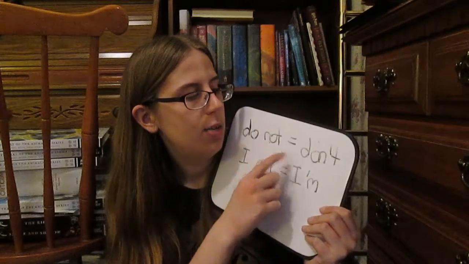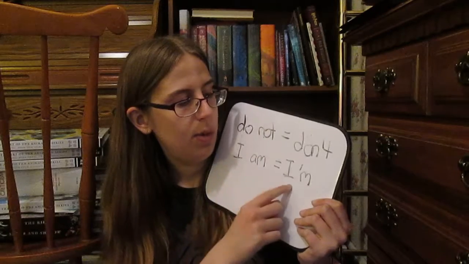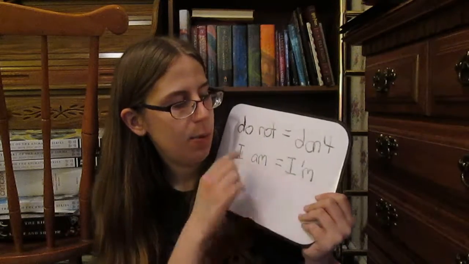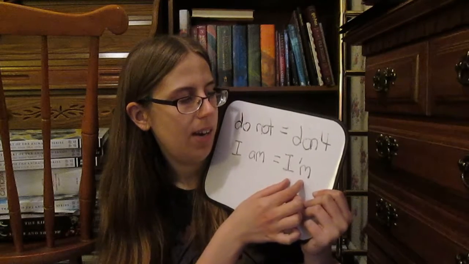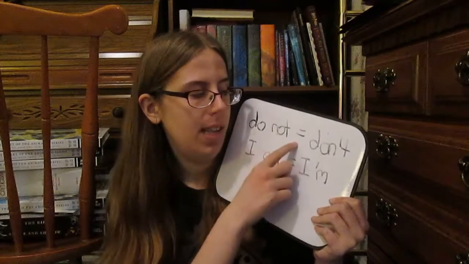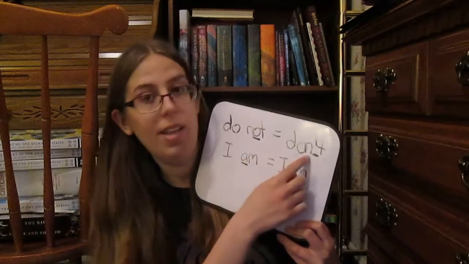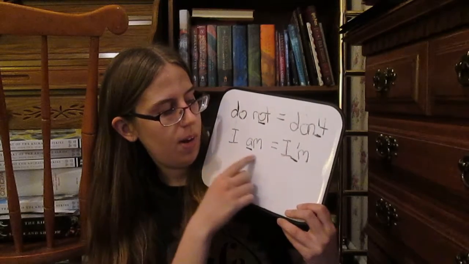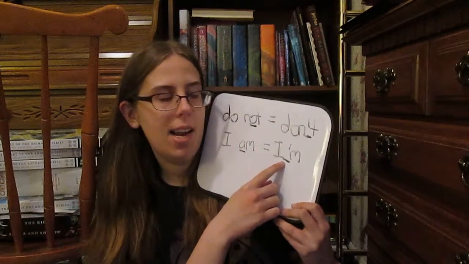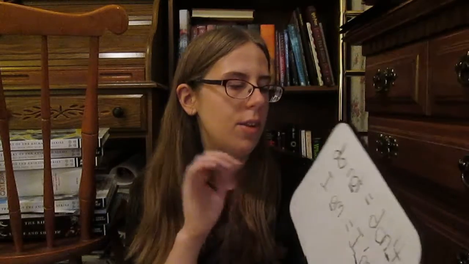And we also have contractions, which is when you push two words together, make them into one word, and shorten it. So for example, we have do not is shortened to don't, and I am is shortened to I'm. As you can see in both of these examples, the words have been pushed together, and in this case, one letter in each has been taken out. So when do not got pushed together, the O was taken out, and that's where the apostrophe was put. And then when I am got pushed together, the A was taken out, and that's where the apostrophe was put. So in a contraction, the apostrophe is put where the letters that you've taken out would have gone.